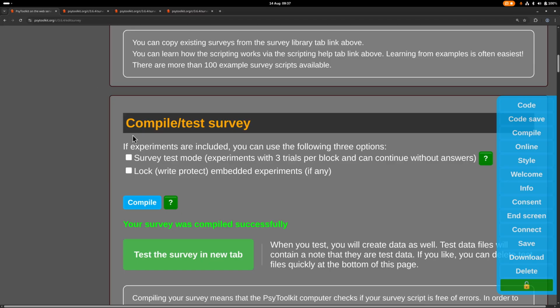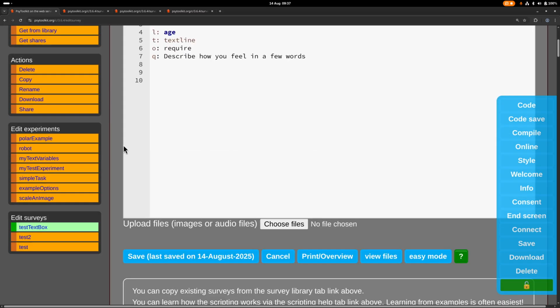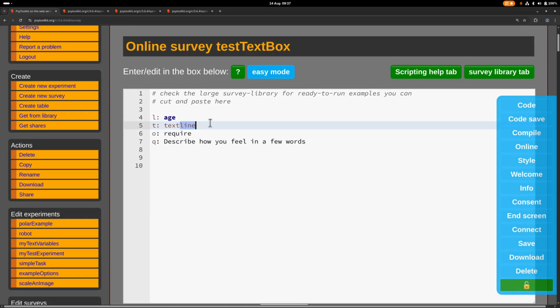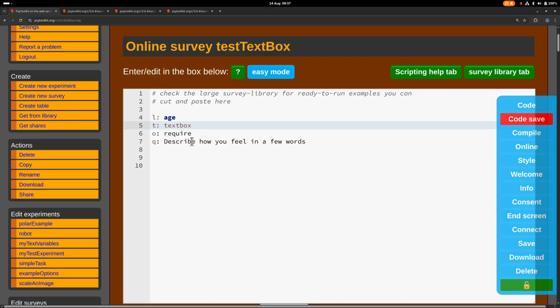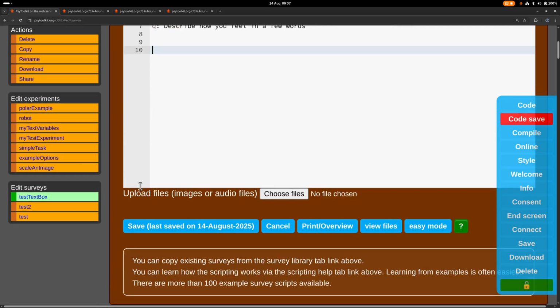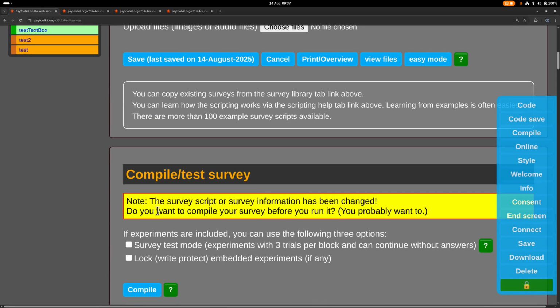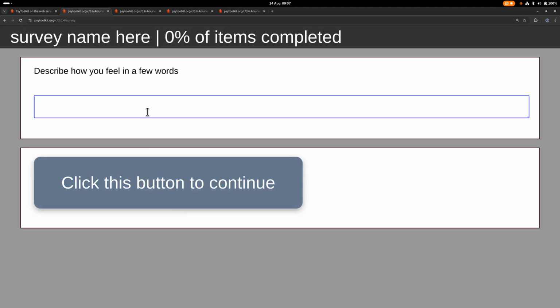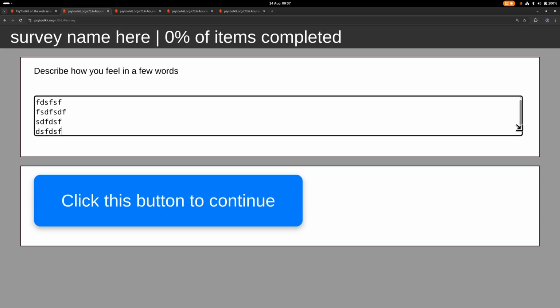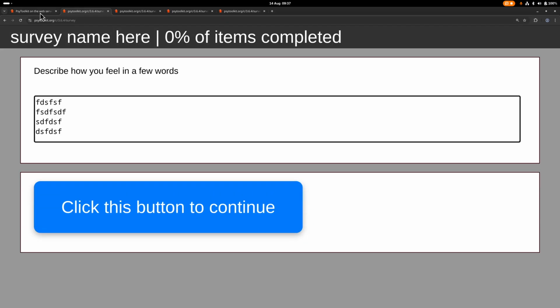Okay. Now sometimes a text line is enough. Sometimes you want a box of text, and it works the same. So you would use the require there as well. We save, we compile, and we run. Now you have multiple lines, and you can enter multiple lines. But the issue here is sometimes that you say, well, this box is not big enough. So how do you do that?